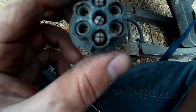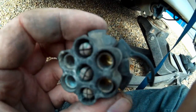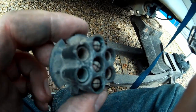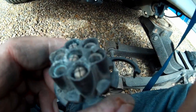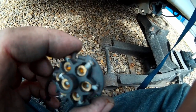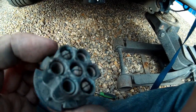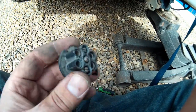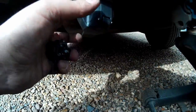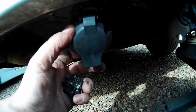Okay, so just to give you a closer look, you can see how corroded that is. No idea how long it had been on the car or anything else, but I've had the car 5 years. So yeah, time to change, but glad to see that the actual wiring wasn't corroded itself. So now to sort out some bolts and get it remounted, and the job's a good one.